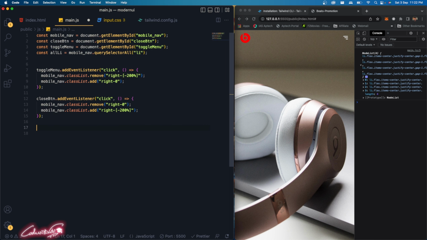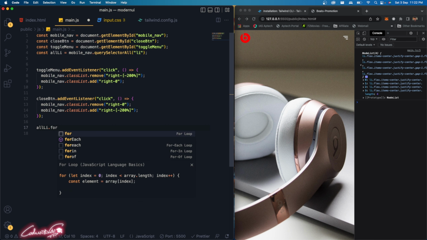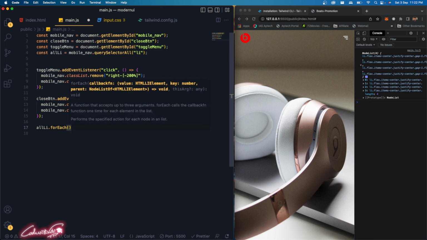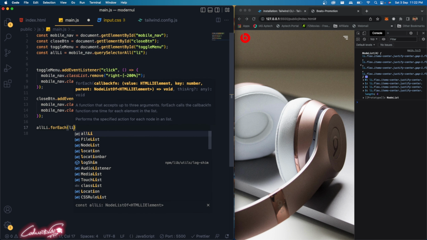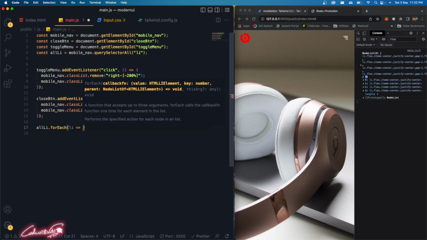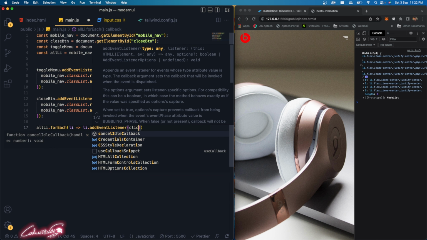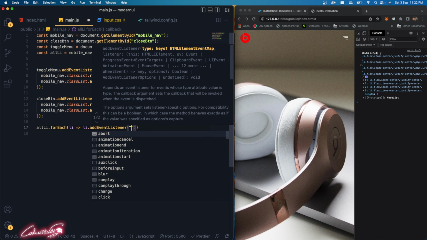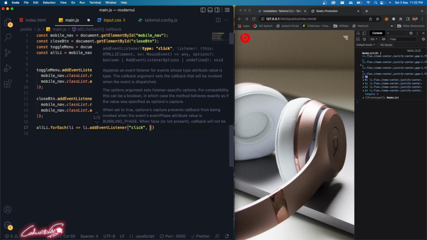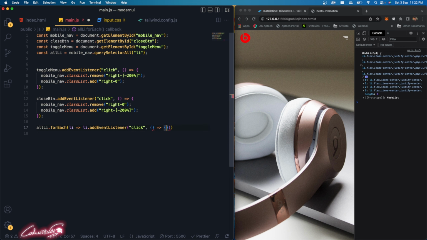All right, let me delete this console log, and I'm going to do the same stuff, but this time allLi.map. You can use map or forEach, but I'm just going to use forEach. For each li inside it, I'm going to add li.addEventListener, a click event, and I'm going to call a callback function.